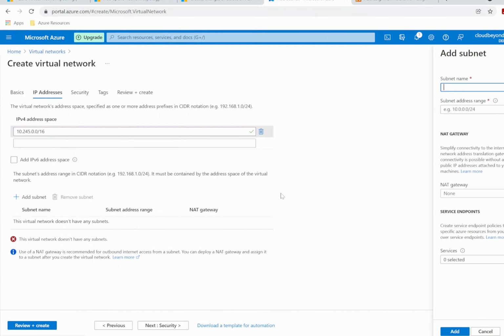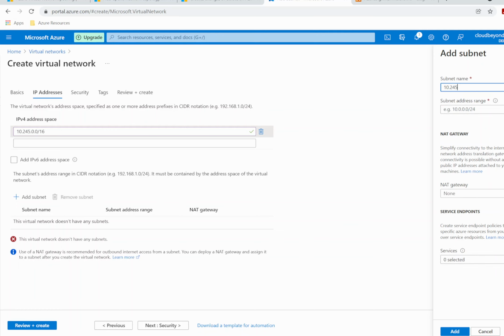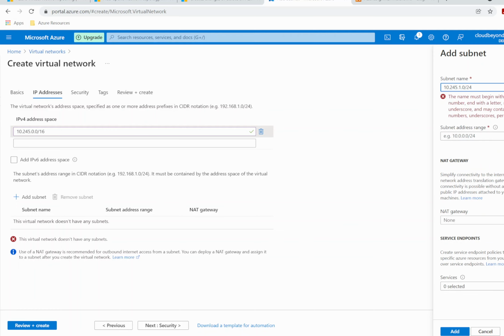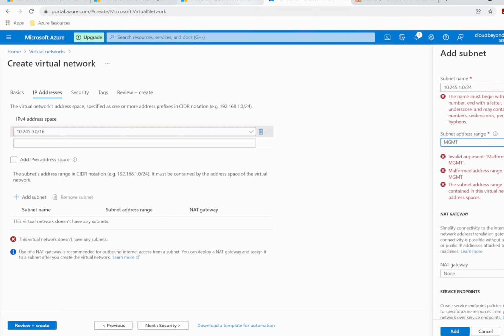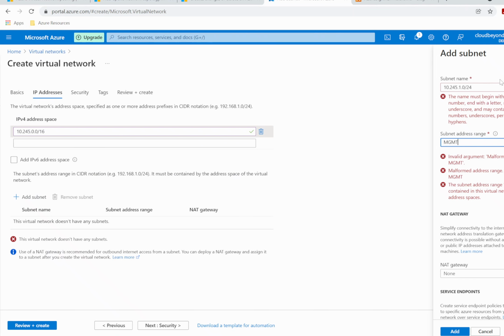I'm going to go ahead and create a subnet on this one. 10.245.1.0/24. Just going to call this management. I believe that subnet from that VNet is called management. So let's call this management 02. Oh, this is the name.